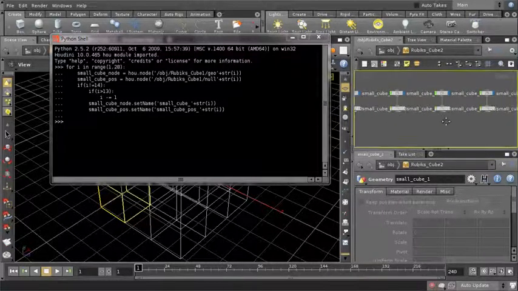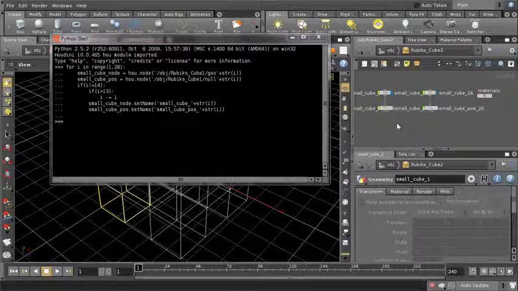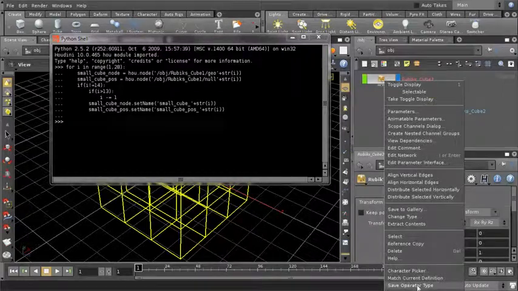So remember that anytime you change something inside your digital asset, not using the type properties window, you have to save the digital asset explicitly using the save type operator you can find here.